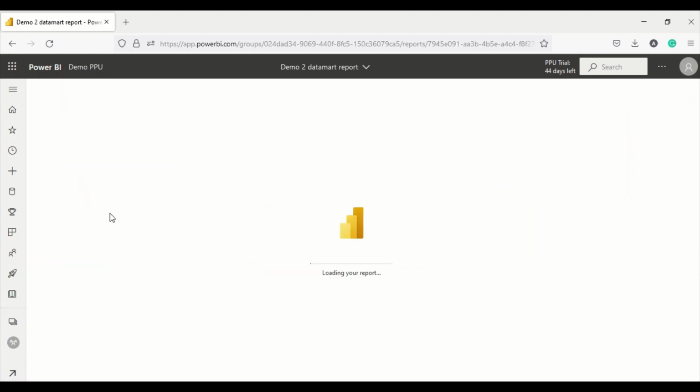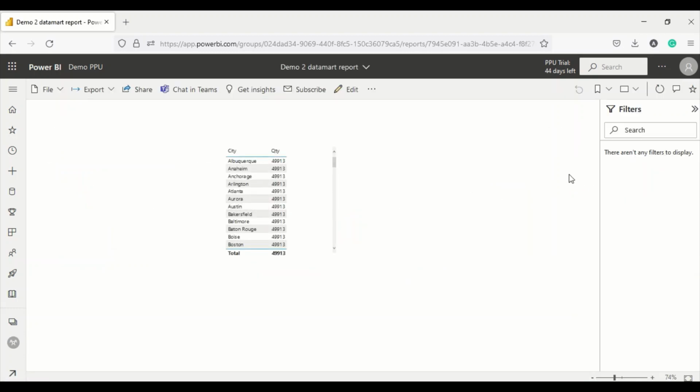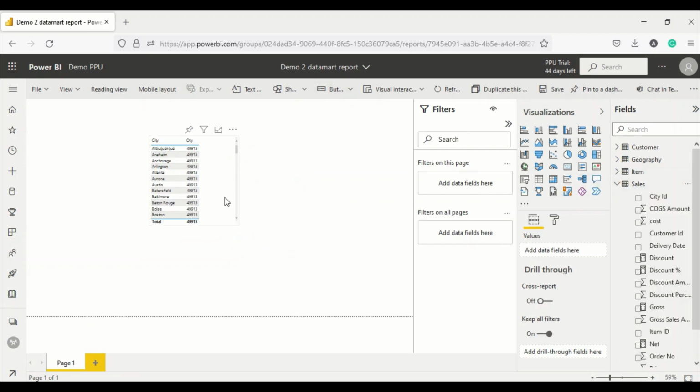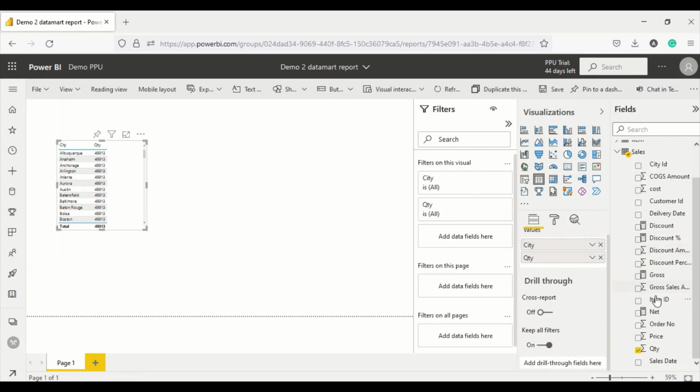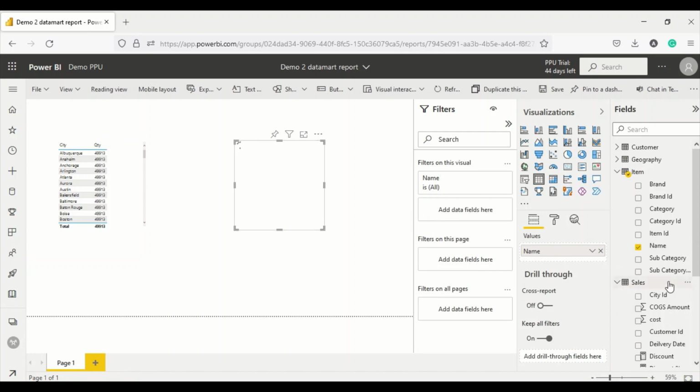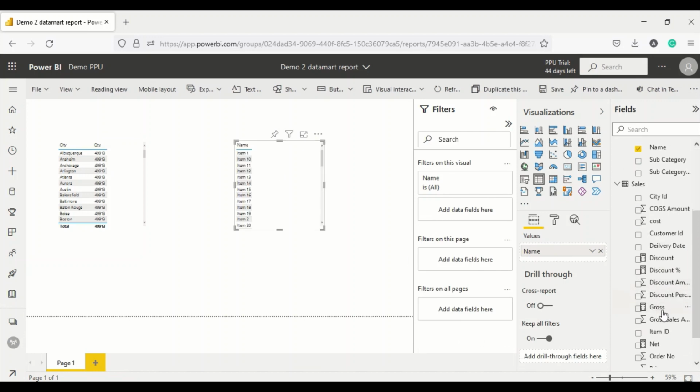So we come to this report. Now we have already saved it. Let's go to the edit mode. Now let's see, do we need to refresh? It's already done. Okay, in this visual it doesn't seem like it, but let's try out. Now create a new visual, and if it doesn't work out, we need to go back and check. Now I can see my measures are already there.